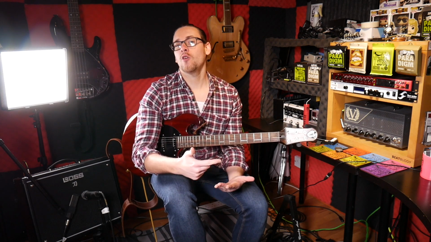This riff is played over 8 bars. The first 7 bars are in 4-4, the last one is in 6-4. So 4-4 obviously goes 1, 2, 3, 4. Or with 8th notes, 1 and 2 and 3 and 4 and. And with triplets, 1 and a 2 and a 3 and a 4 and a. If you want to do 16th notes, but there's no 16th notes in this, 1 e and a 2 e and a 3 e and a 4 e and a.